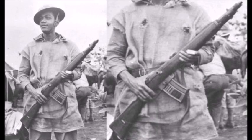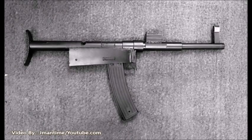And then there was the final version known as the Wimmersperg SPZ-KV, and this was a short variant that had a striker fire system. So it was a blowback bullpup assault rifle carbine that had a striker fire action instead of the standard blowback action. All three variants of this weapon were developed towards the end of the war, although not a single prototype managed to survive World War II.